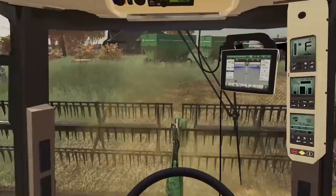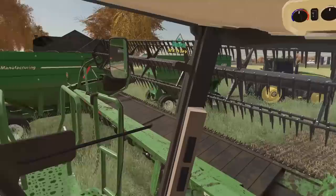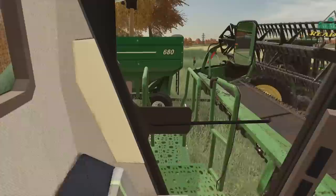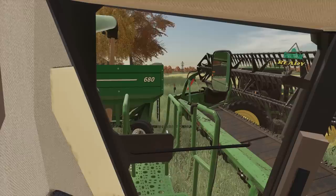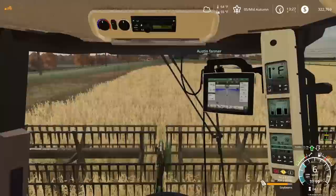I made basically a complete lap and we're almost 100% full — got about 400 bushels. Austin actually had to go run for a bit — his girlfriend picked him up, said he had to help her with something, but he'll be back in about 15 minutes. So I'll fill this gravity wagon — about 280 bushels left to load. I'm hoping we can get all the grain off this field on both gravity wagons, but it's yielding so good I'm not sure.